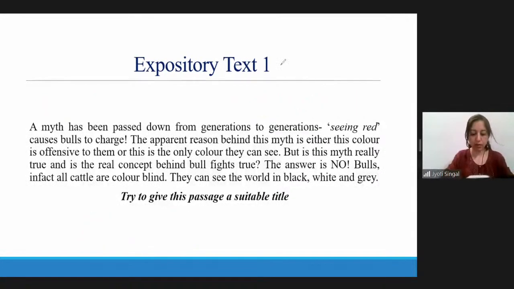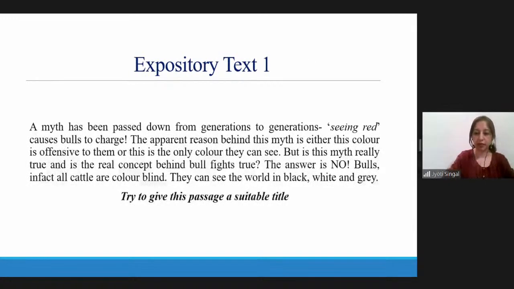Okay. Bulls are blind. People get interested so that the bulls are blind. Okay. The myth of the red color. No, Saundarya. The title saying only myth, just the four-letter word MYTH, doesn't sound good. That's very vague. That's more than general. What do I understand by the word myth? So something specific is always expected.